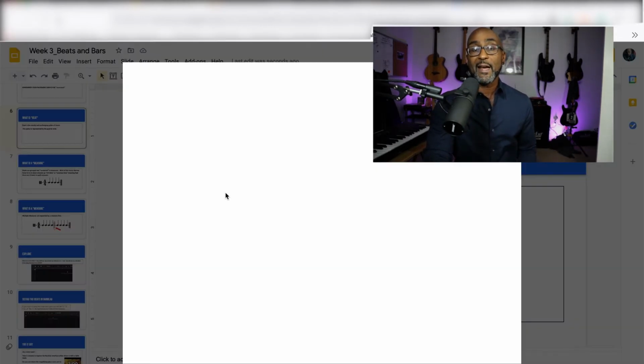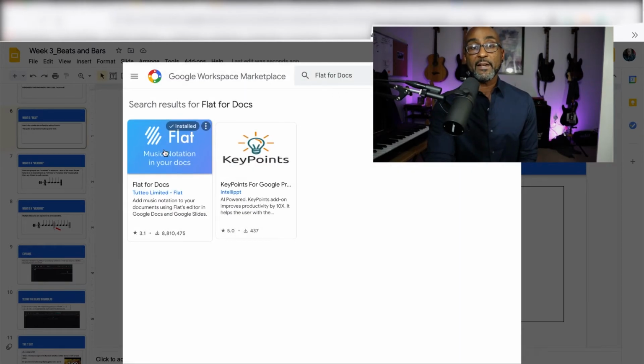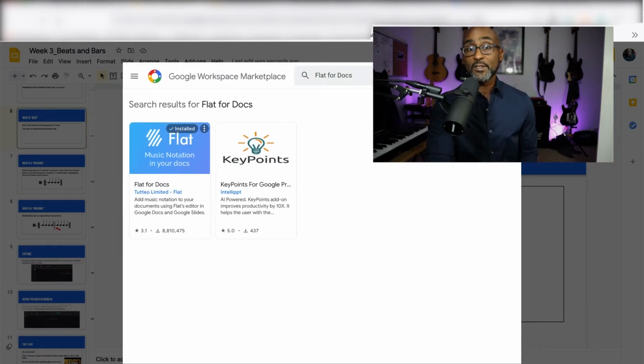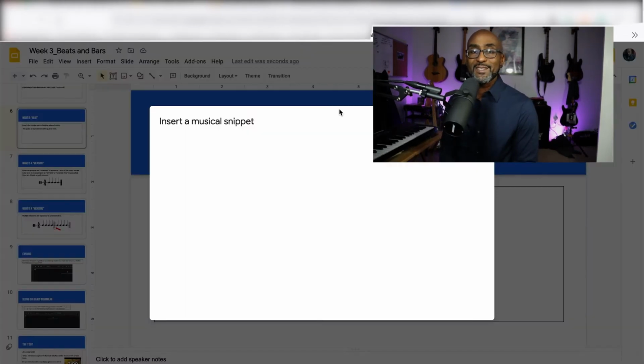You would go to get add-ons and then just type in Flat for Docs, and there it is right there. And you'll install that the same way that you install your add-ons typically. I've already got it installed here, so I'm just going to insert musical snippet.